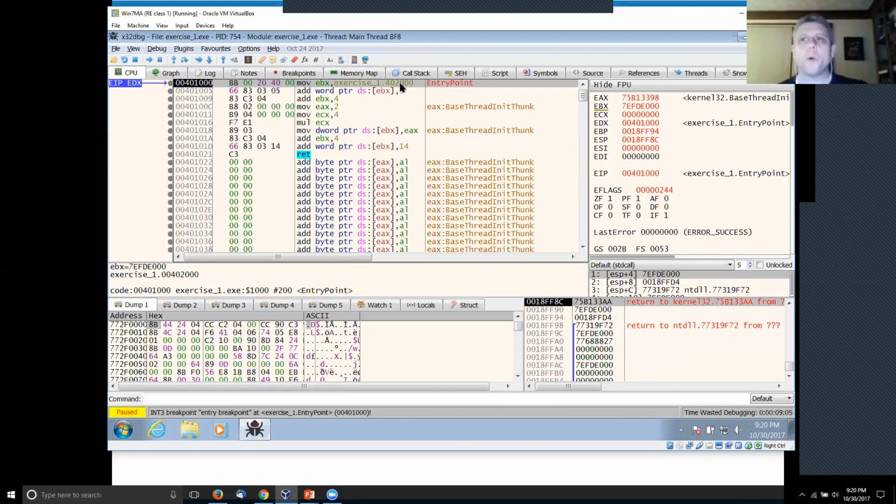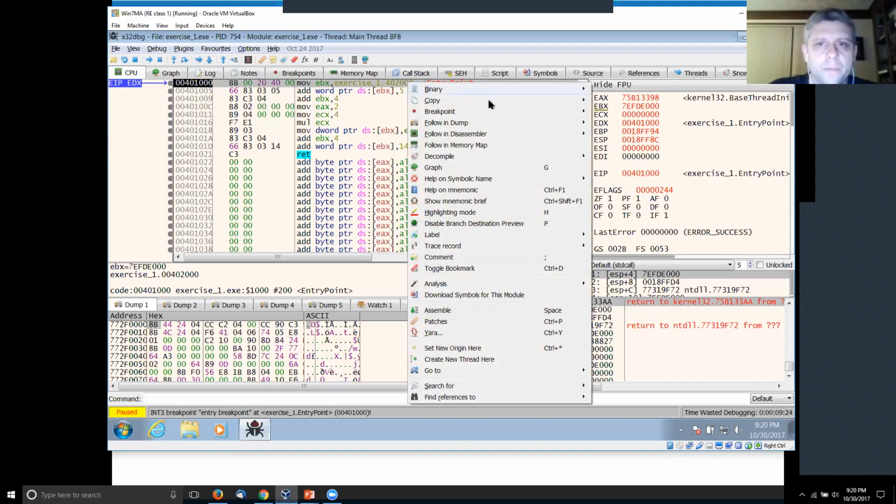Remember, what we want to do is see what the value is at the end of our execution of code. So we want to watch what gets put into this memory location. The way we can do that within x64 debug is to right-click on this, go down to follow in dump, and then select what we want to follow in the dump.